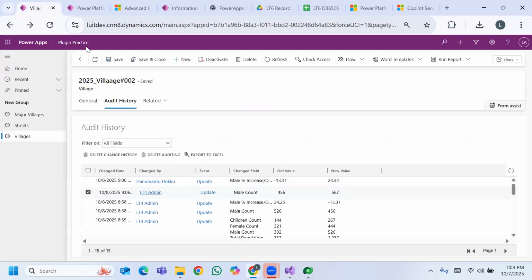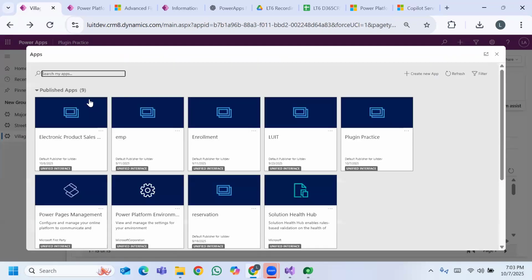Later, I am considering everything as a separate business scenario, so everything works as a standalone app, because in real time CRM works like that only. Customer service will be there, but 20 to 30% of people will be using the direct customer service app. The remaining 70% of businesses will create their own entities, their own apps, and use their own tables.